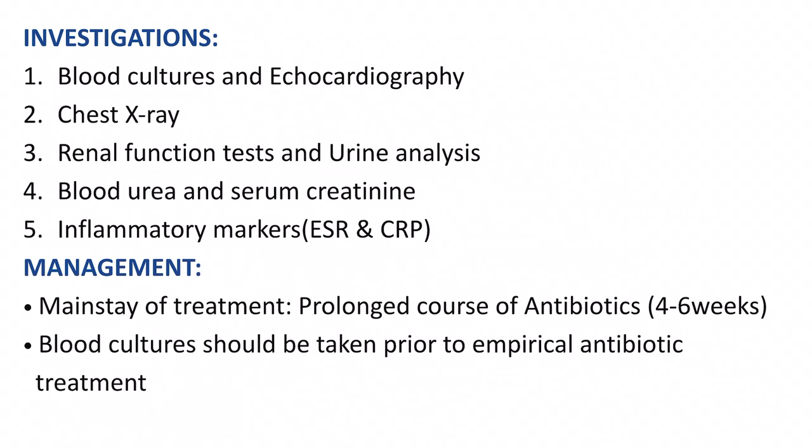And the inflammatory markers which are assessed are ESR and C-reactive protein. These inflammatory markers help in assessing the response to treatment. Like during the active course of the disease, these markers will increase. During a remission phase, these markers will come down, and again during a relapse, these markers will increase. So this is helpful in assessing the response to treatment.